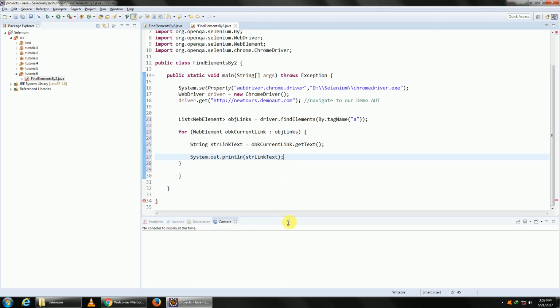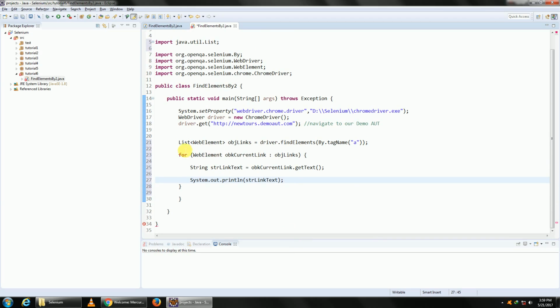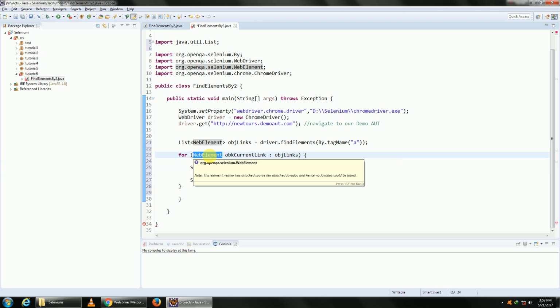Okay, so what this will do is, let me repeat, it'll fetch a list of web elements having the tag A, which means a list of all links. Using the for each loop, I'm going to iterate through the list of web links. I've mentioned what the type of element in that list is, which is a web element.